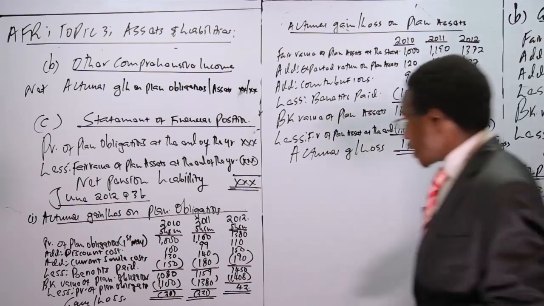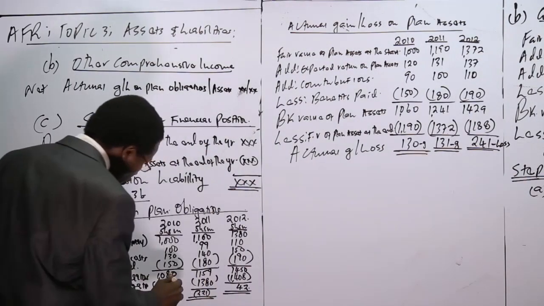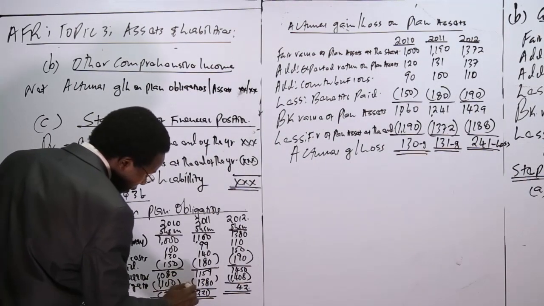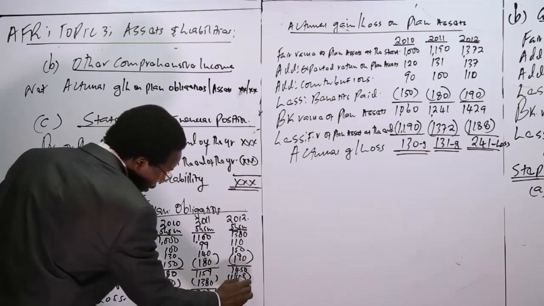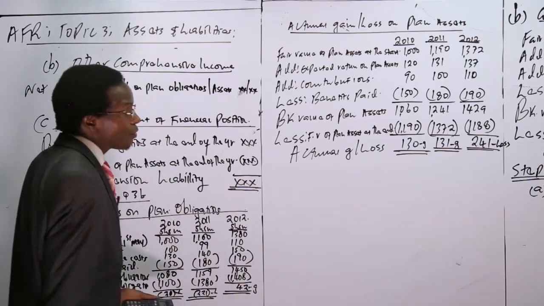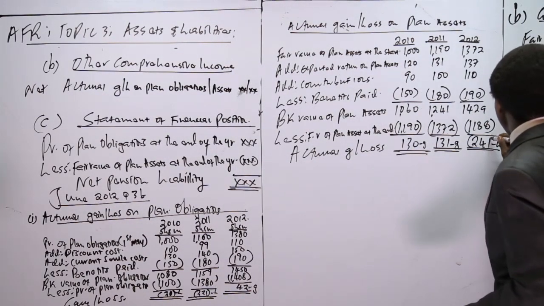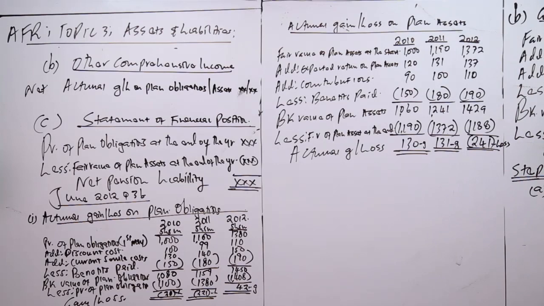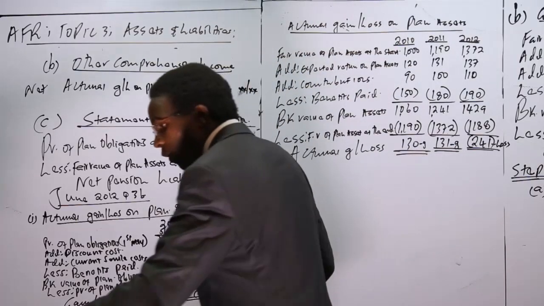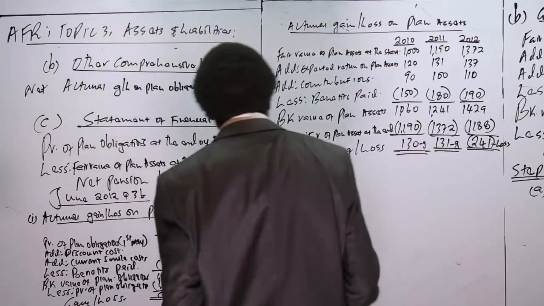That's important. Like this one, we were saying this was a loss. This one, a loss. This one was a gain. Very important. So the loss, I can put it in brackets. That's a loss. Now from there, friends, we are to do the financial statement because we have answered Roman 1.